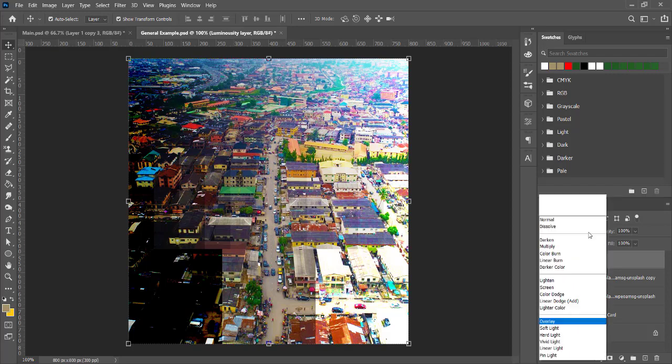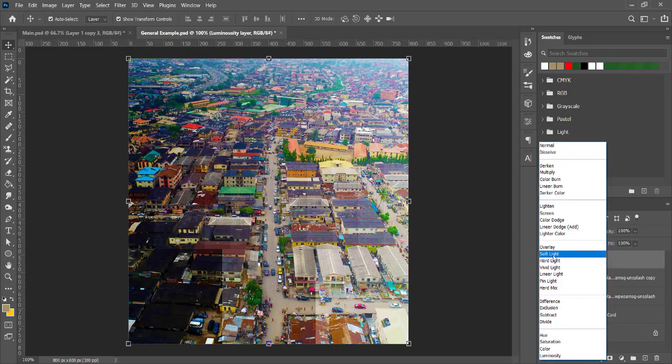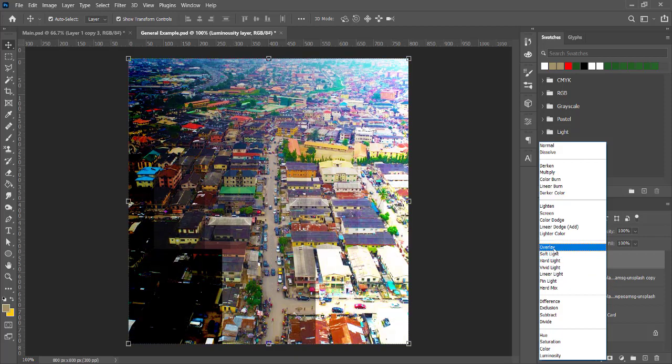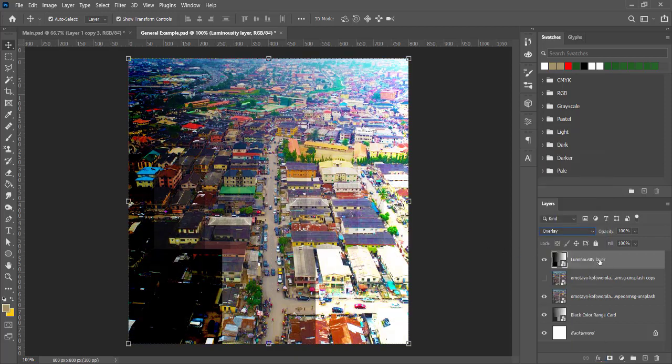Now, for every one of these effects that you choose here, they add their own special effects on your image. So the first one, which is the overlay.